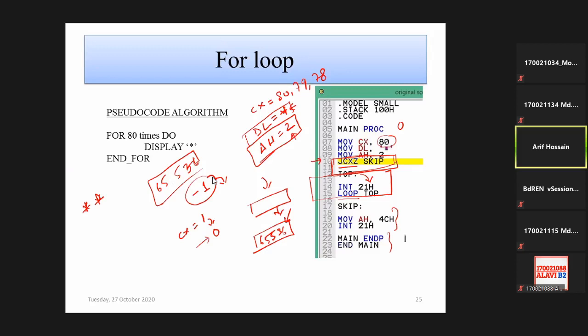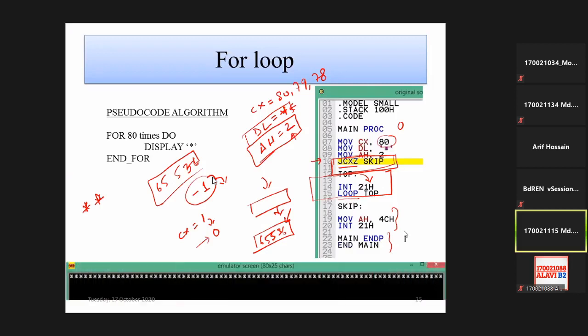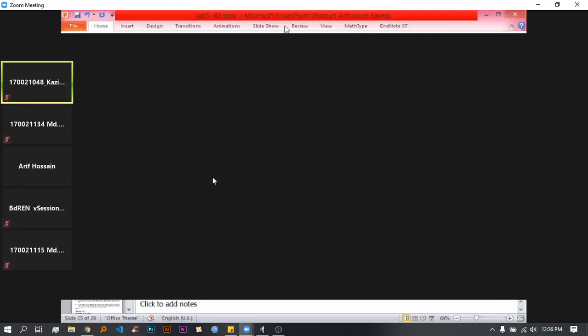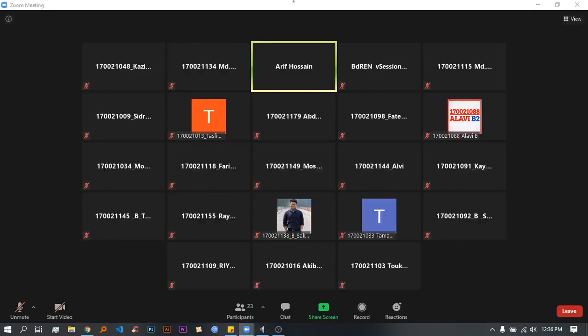Is it okay? Sir, what if we give a negative number in CX? What if you give a negative number? I don't think the loop will work. It will not work. Why, sir? Then why will it work for 0? Okay, let's take an example. Since you said, let's see what happens. Actually, I never tried it, so let's try.